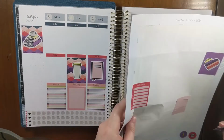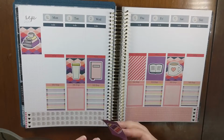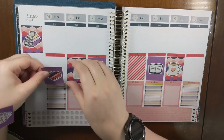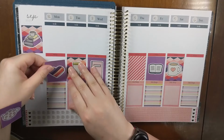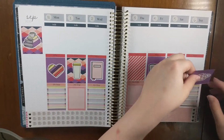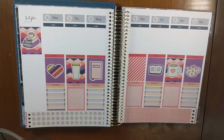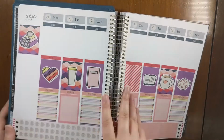And then put the little teapot right. Ooh, actually, I don't know. So I have a teapot and a heart. Yeah, I think I'm actually going to put them in this order. I was going to put the teapot on Monday, but I think this is actually better. Alright, there we go. There's all the full boxes. Really enjoying this. And you can't really even tell it doesn't belong in the kit.